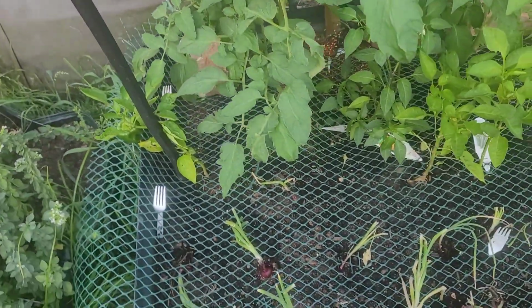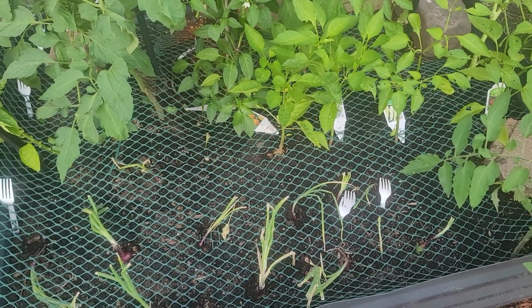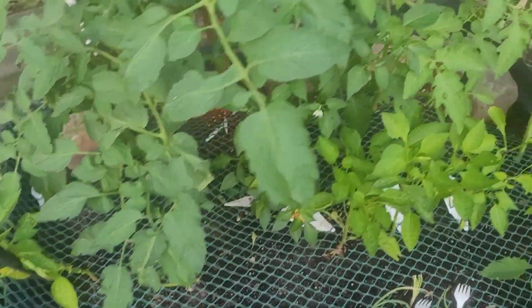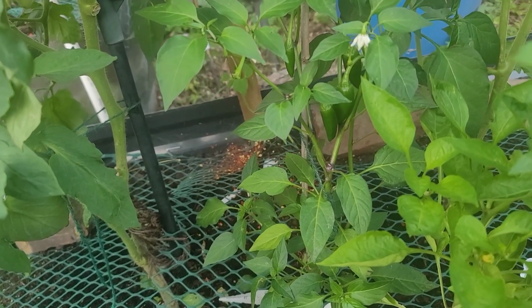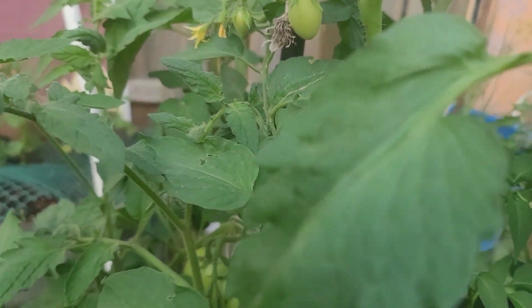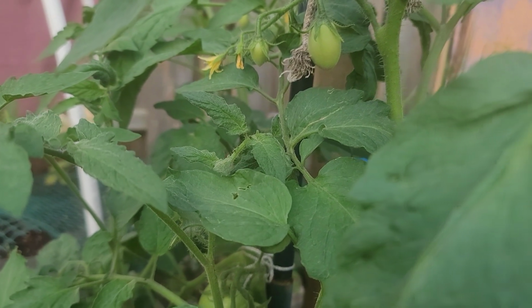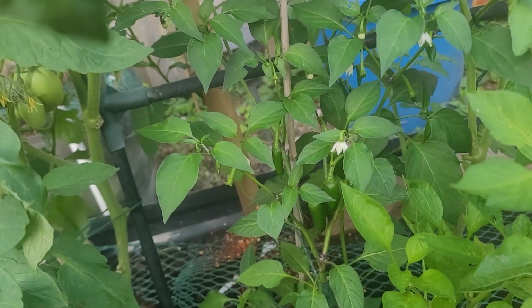Now, coming on over to this bed, I had to replant this whole thing. I mean, stuff was kind of a mess. I'm not even gonna pretend like it wasn't. I left these tomato plants here, and the funny thing is, I got a tomato plant here which looks like it's gonna be either Roma or an oblong tomato. I don't know what it's called, a little bit larger than a cherry. Y'all know what I'm talking about, whatever that thing is. So that's gonna be that.